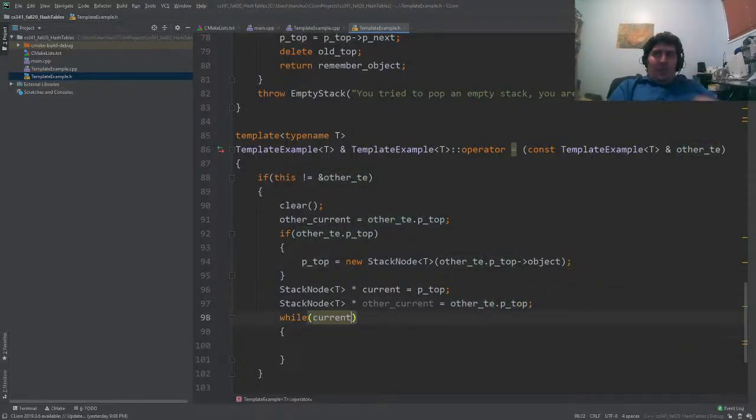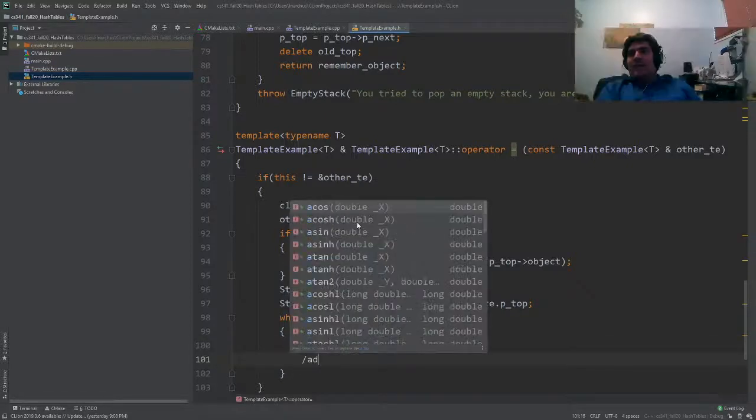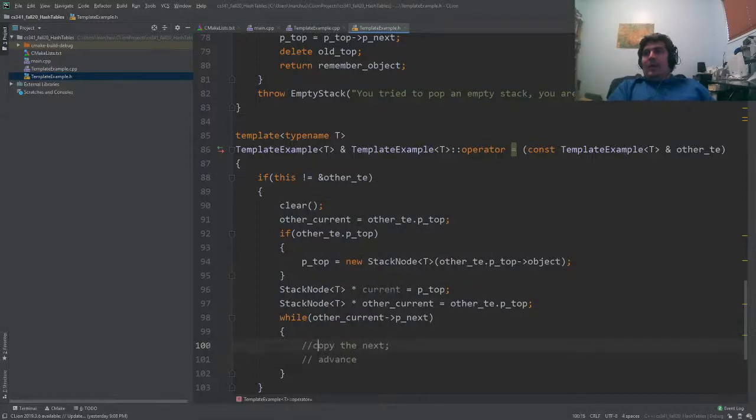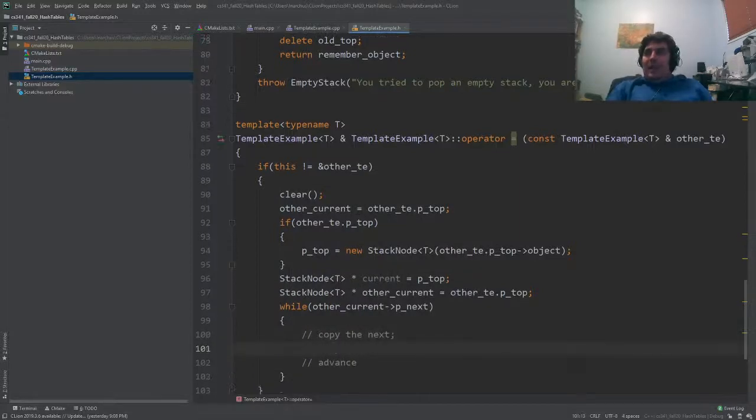And so while the other current, maybe this. What do you think? You think that's good? So if there's a next, then we'll copy the next and advance, right? Copy the next, advance. So let's do that.